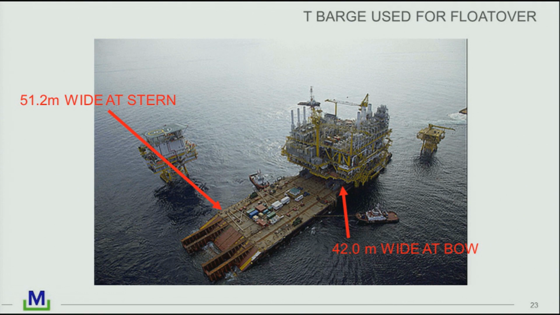We also have T-shaped barges. This was a launch barge, 51 metres wide, but the gap inside the jacket is only 45 metres. So the bow has been cut down so that it's only 42 metres wide here at the bow. It makes for a very awkward shaped barge, and of course during the tow you get quite big yaw angles during the tow operation. But it's the only way sometimes of getting enough buoyancy and enough stability, and also to get the right width to get the module on top of the jacket.